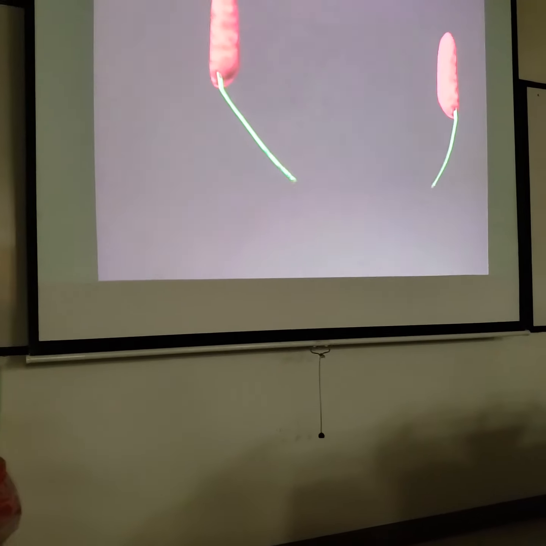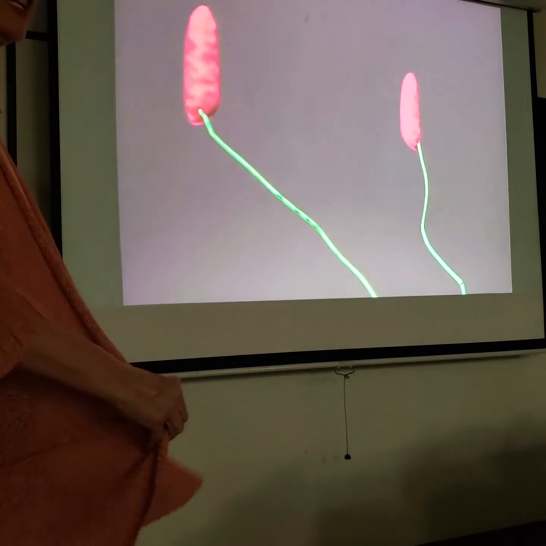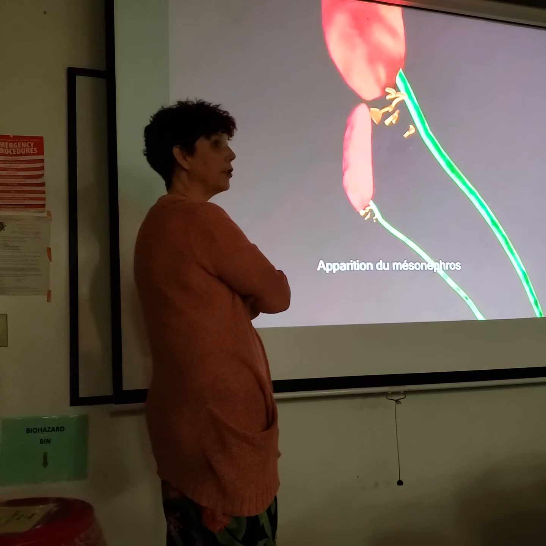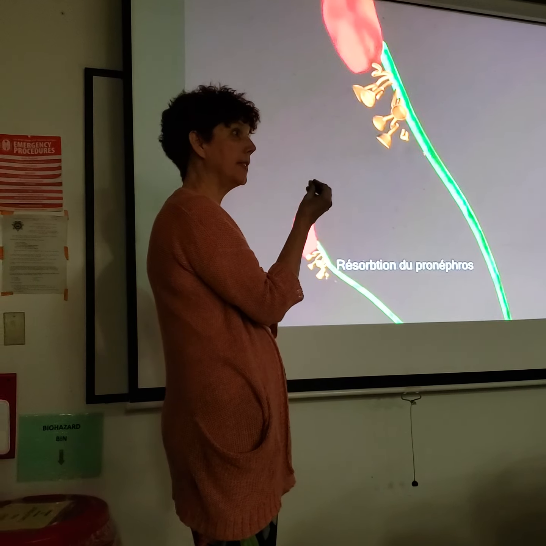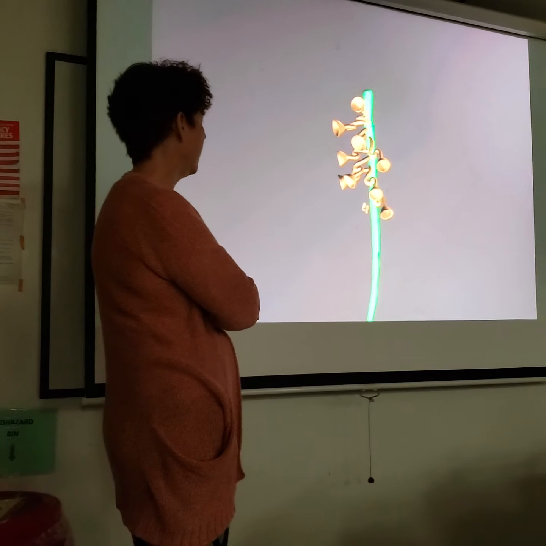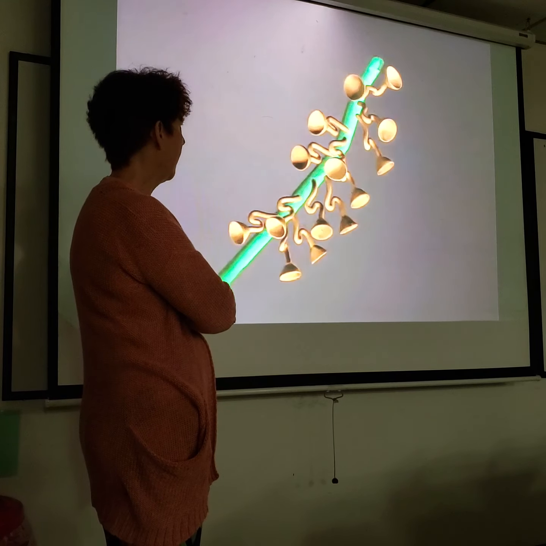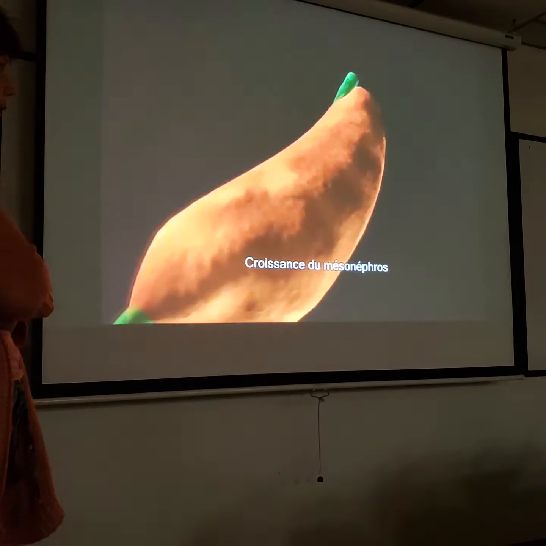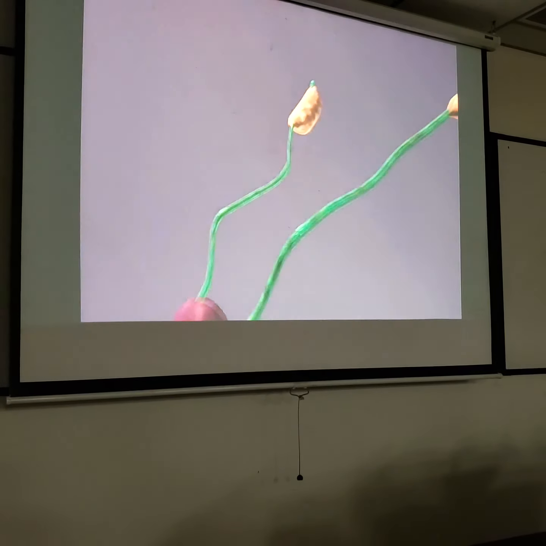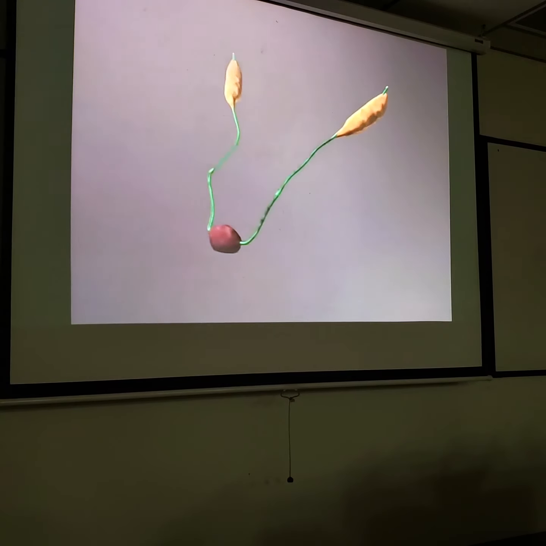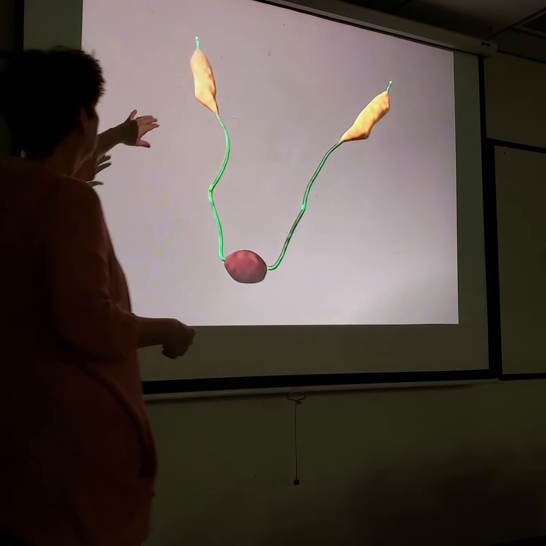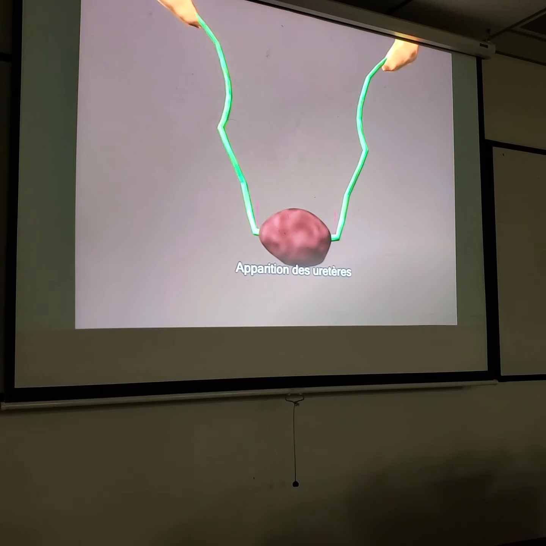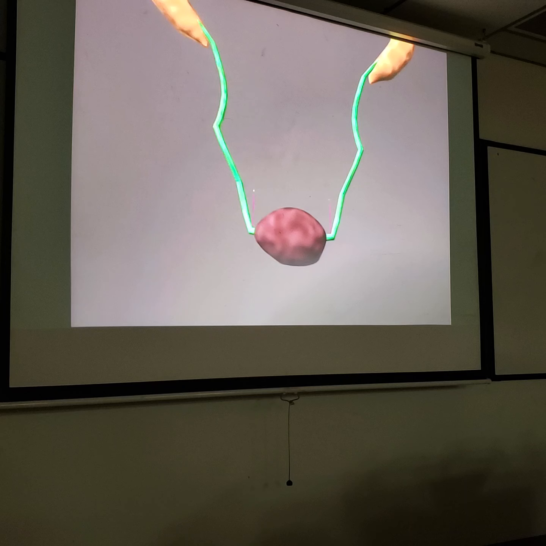So that's the pronephros, which has the same inductive influence. We're seeing the mesonephric tubules here. So the female still develops this, it just doesn't remain as a functional component. And then we'll put the body of the mesonephros over that. So everything's so far looking the same as it did with the male. And now the ovary is going to be seen here as the rest of the mesonephros disappears.